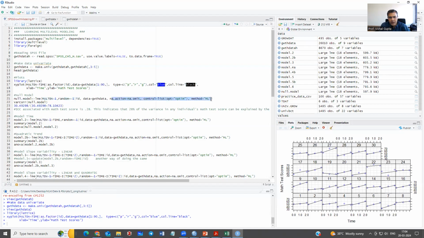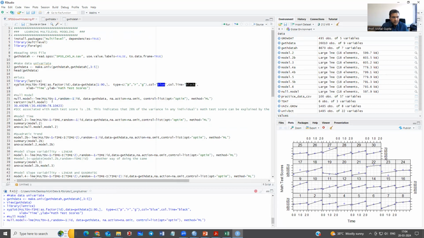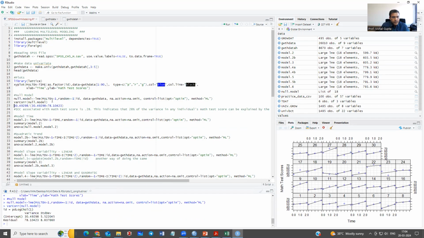The rest is all something that we will keep writing. This is something that is important: there is one fixed effect, gamma 0 0, or in this case beta 0 0, and then random is equal to tilde, there is a random intercept. So let us run this command, and we do the variance covariance.